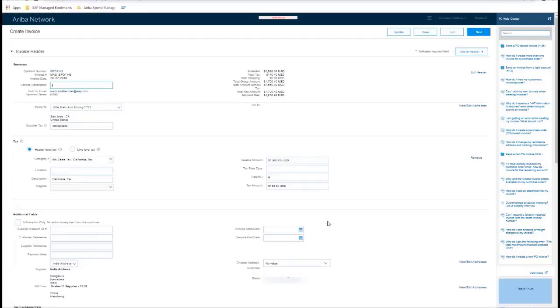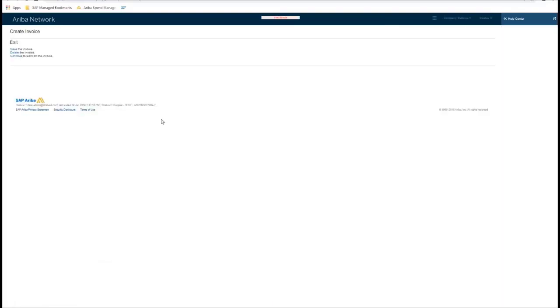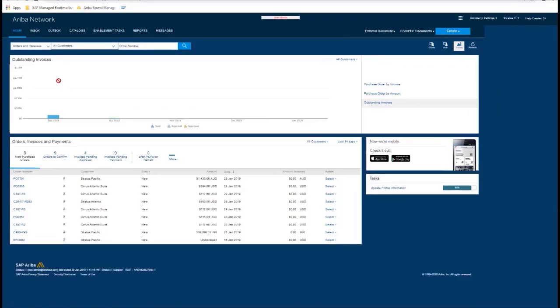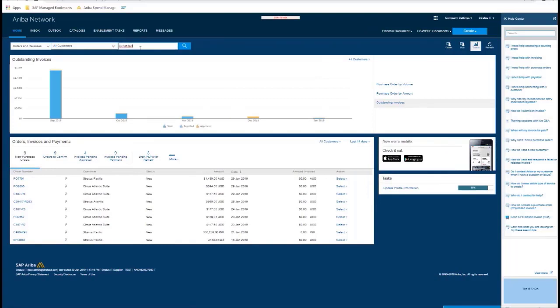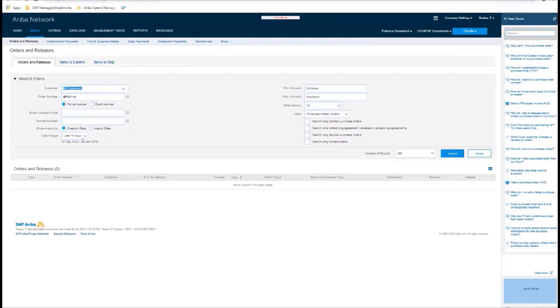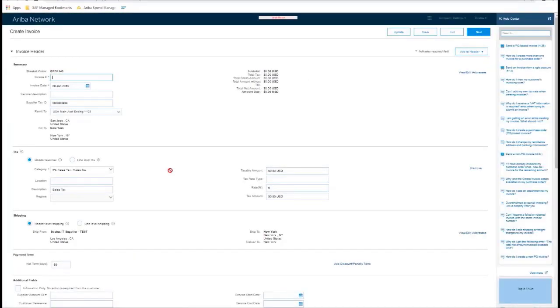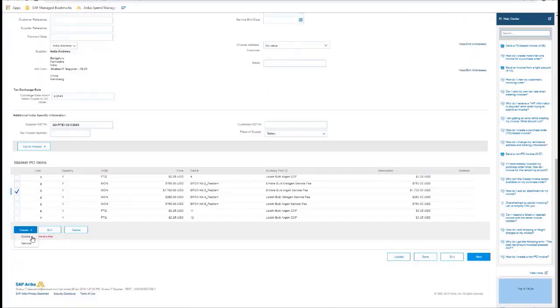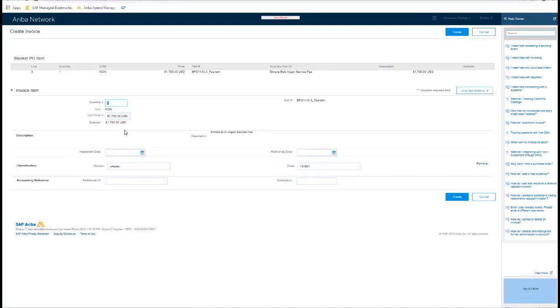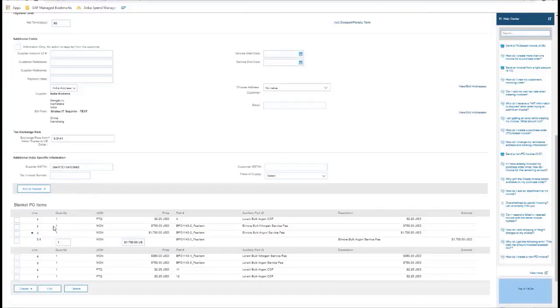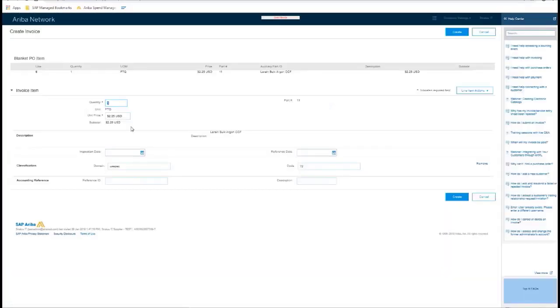So pretty straightforward there. But what the BPO option that we talked about does is it allows the supplier to also come out here and do a direct search for the BPO. And if I have to expand this to a larger creation date, the exact number will help that. I can actually go and create a standard invoice here, without having to go to that punch in. And so I'm going to select the items that I want to actually invoice. In this particular case, this is a monthly service fee, so I'm just going to do a quantity of one. You'll notice it has the breakout there of what's going to be invoiced versus what's not. Then I've got the actual cubic feet, so we'll add that, create that line item as well.